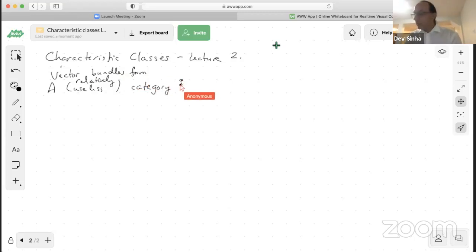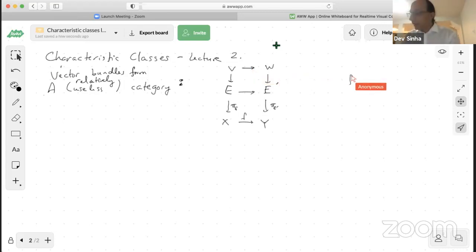Well, if I have two vector bundles, let's remember, by abuse, I might call them E and F, say, or maybe E prime, because F is sometimes fiber, over two base spaces X and Y. Well, there's some map from E to E prime, so that if I call this pi E and pi E prime, and then pi E, the preimage of a point is V, and pi E prime, the preimage of a point is W, then what I want is that if I restrict F to V, which again is by abuse, there's lots of V's, but I take any preimage of X, which is isomorphic to V, and restrict F to that fiber.